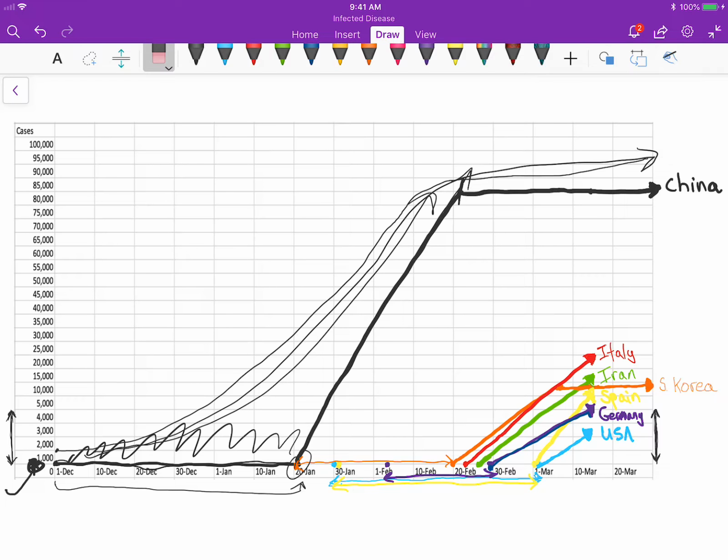And who knows if the amount of cases are truly contained in China. It's stayed at 80,000 pretty steadily for the last couple of weeks, or around 80,000. But we don't know who they're testing. Are they massively testing like South Korea? The answer is it depends on what province you're in, but largely no. So we really don't know exactly what the containment is in China. We just hope that we can believe the data, which says that it has leveled off around 80,000. So we can use China as a model to make predictions about these other countries.